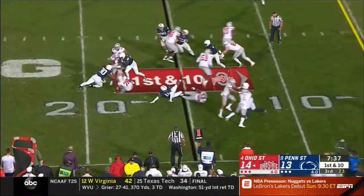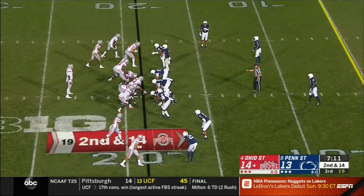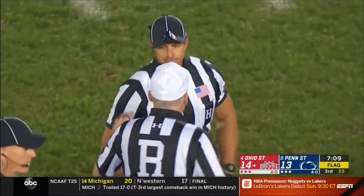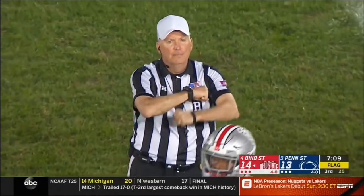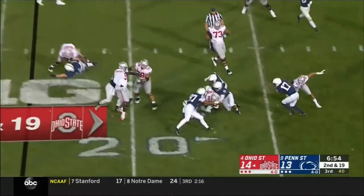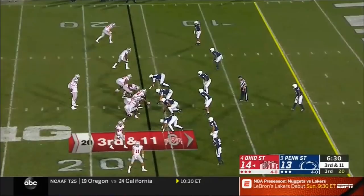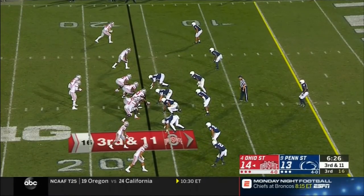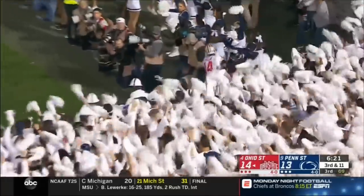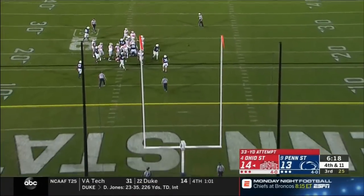Wildcat with Hill, who takes a direct snap — the Lions swarm him and knock him down. They convert on third and six, get into the red zone. Weber — strong run, gets back to the 16. Haskins gets good protection, looking for the end zone, but it's well over the head of K.J. Hill — and fourth down. His field goal — drives this one right through from 33. There's a flag down. Personal foul, face mask, offense — Zach McPherson came around. The penalty takes the field goal off the board and Ohio State comes up empty. The lead is still one — the Hamler 93-yard catch and run.